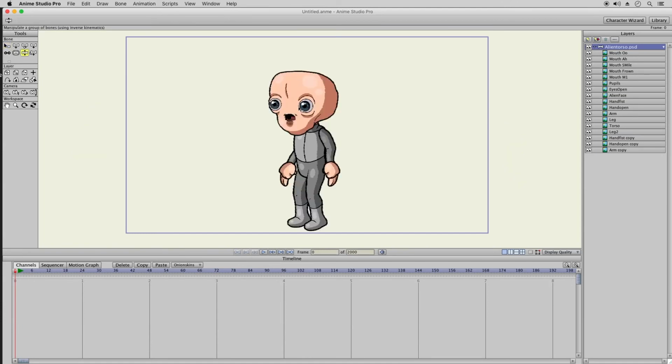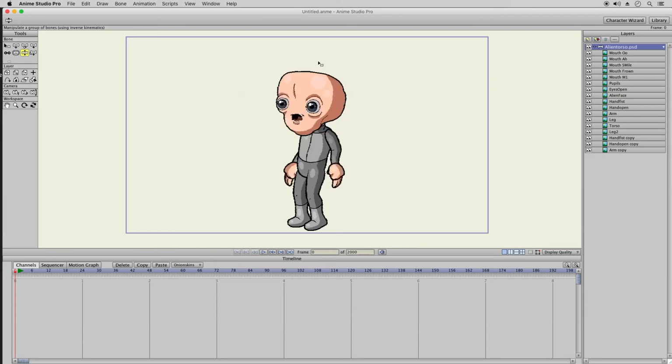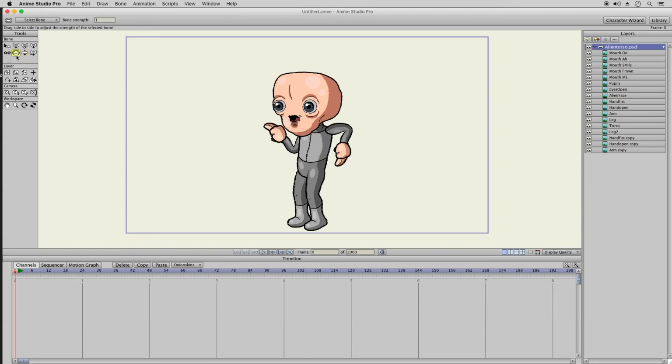And here's where I should have tested it. But he seems like he's set up right. The only thing I'm concerned about are the arms. That seems pretty good, but I think I could get it a little closer. So I'm going to click on this tool here, which is called the bone strength. And I have to click on the display so I can see what I'm doing here.